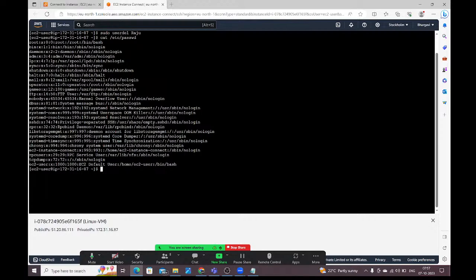See, if you want to create a user, we need to use useradd. If you want to see the details of that user, we need to use the id command. If you want to see the list of users, then we need to use the cat command. Inside the etc folder, the passwd file is available. In that file all the users' information is there. Next, if you want to delete the user, then we need to use the userdel command. Userdel command, guys. Okay, so now let me end up to here.